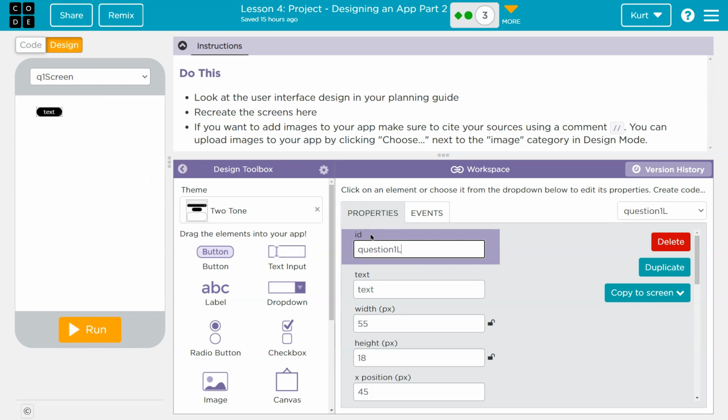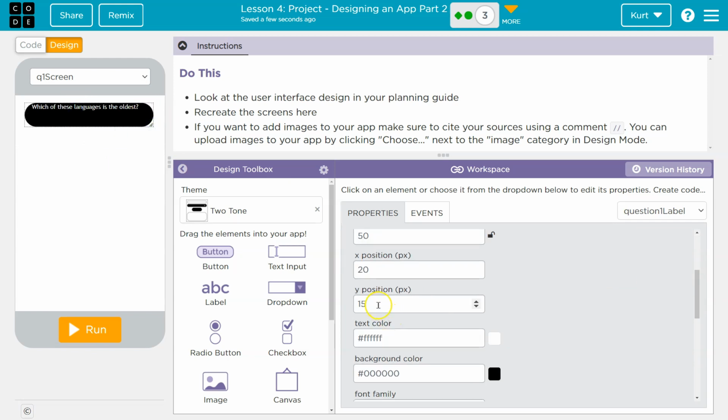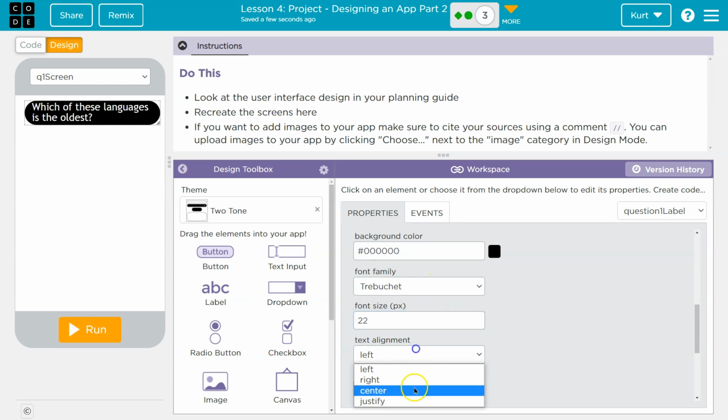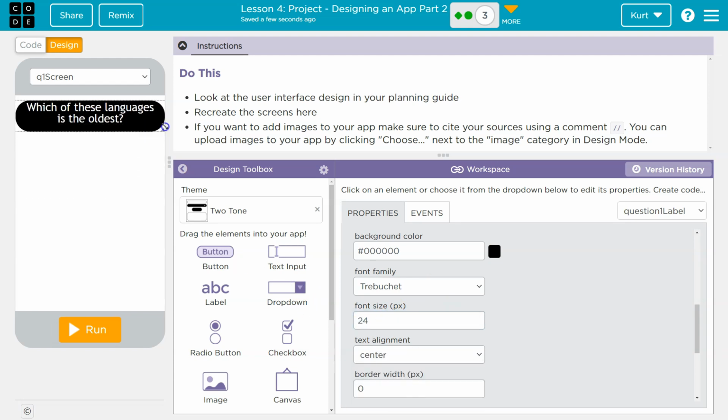Question 1 label. Which of these languages is the oldest? I'm going to make that bigger. Which of these languages is the oldest? And then I am going to put in some pictures.